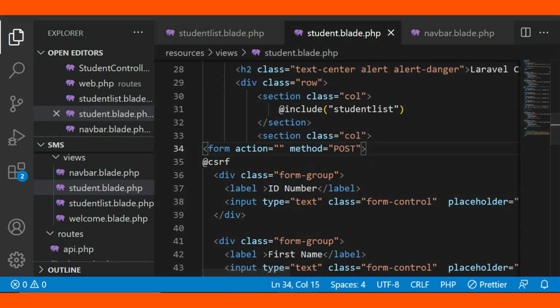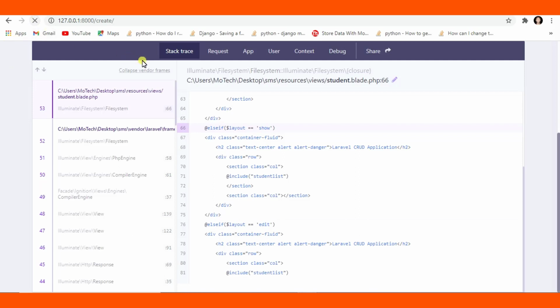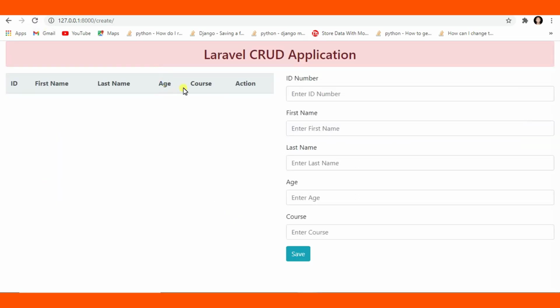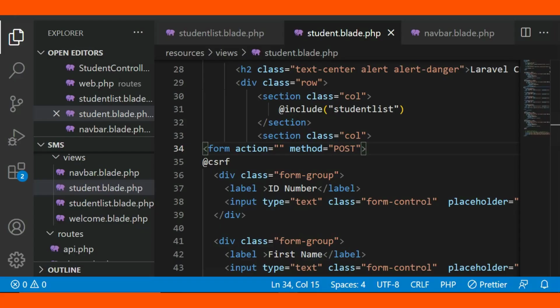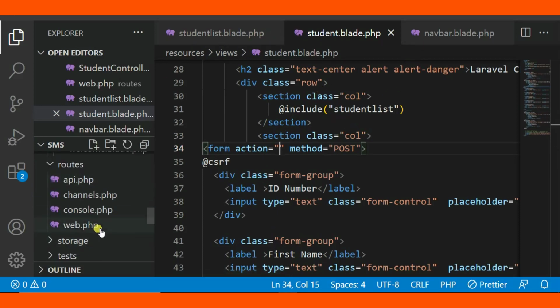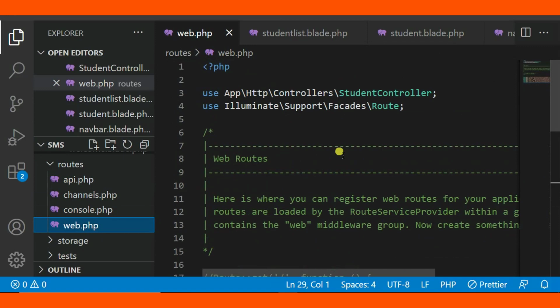But let me delete this. Control S, then refresh. It's okay. Okay, what was the cause of an error? So let me see in web.php.